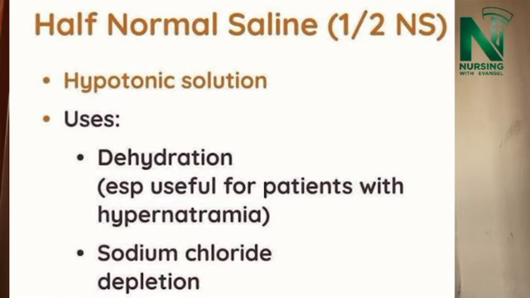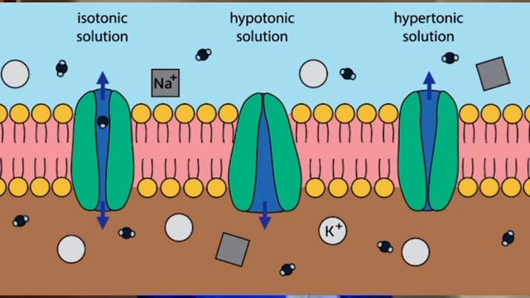Typical examples of hypotonic fluids include the 0.45% normal saline, which is also known as the half-strength normal saline, and the 0.33% normal saline, and so on. When administering hypotonic fluids, it is important to note that these fluids move water from the extracellular space to the intracellular space. So you want to monitor this patient for signs of tissue edema and dehydration, because fluid moves all the way from the extracellular space into the intracellular space. So you want to make sure that there is a balance between the intracellular and the extracellular space.